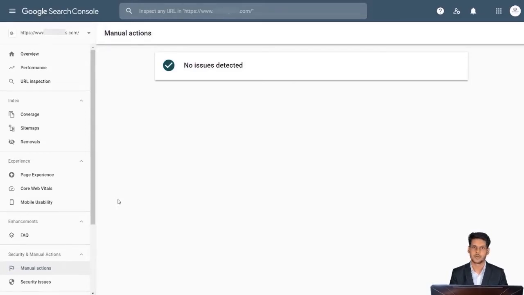The effect of this on any website is major, and removing this penalty is not at all easy. So it is important that you should know which activities on your website can impose a risk of getting manual action. For some specific kinds of activities, Google takes manual action. Let us discuss it all one by one.